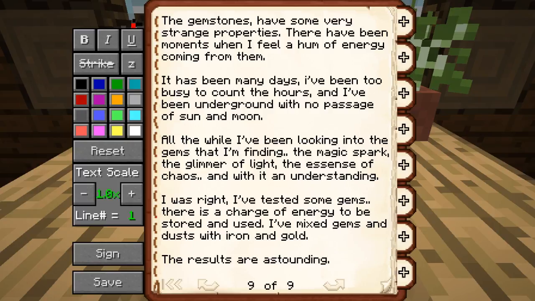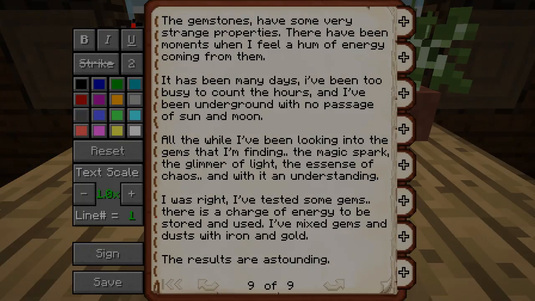I was right. I've tested some gems. There is a charge of energy to be stored and used. I've mixed gems and dust with iron and gold. The results are astounding.